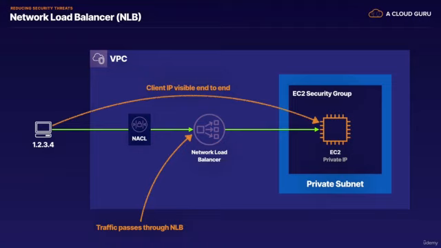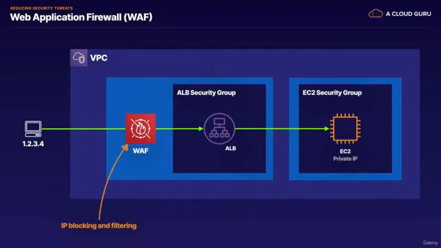Now let's go back to ALB for just a second. There's one additional countermeasure you can employ, and that's to use a web application firewall attached to your load balancer. This is what's called AWS WAF. This is a web application firewall service that lets you monitor web requests and protects your web applications from malicious requests from bad actors. You can use WAF to block or allow requests based on conditions that you specify, like the origin IP address. You can also use WAF's pre-configured protections to block common attacks like SQL injection attacks or cross-site scripting attacks.